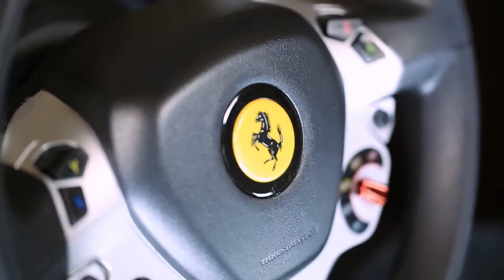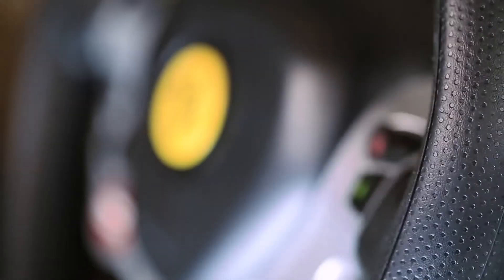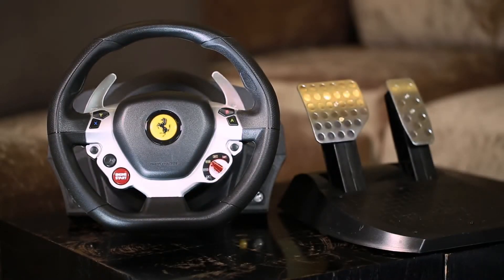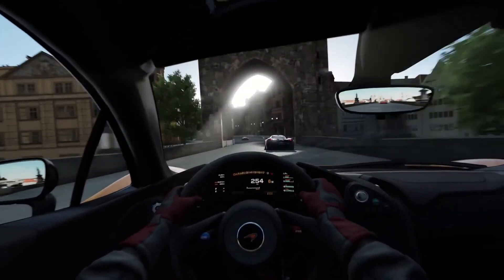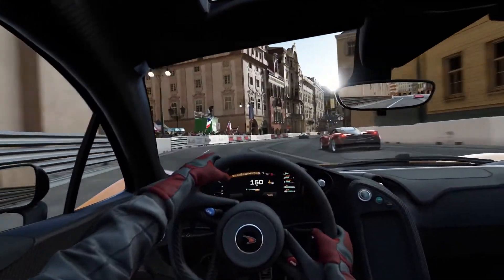You brought a couple of the wheels here today, so let's dive in and take a look. Let's start with the Thrustmaster 458 Italia. It's a one-to-one mapping of that classic 458 Italia wheel, which fans just love. It's got sequential gear shifters and metal pedals. It also has brushless motors, which means it's very quiet so you really feel the precision of the force feedback. And it consumes a lot less power, so the power supply is actually embedded inside, giving you a very small cable.